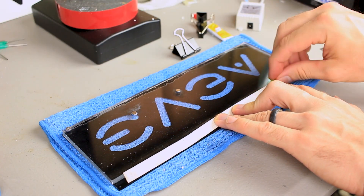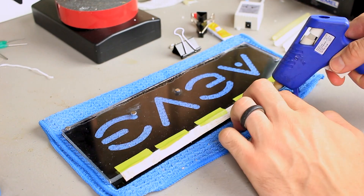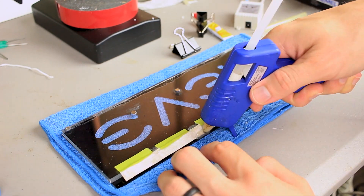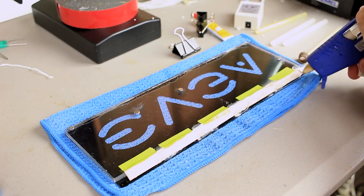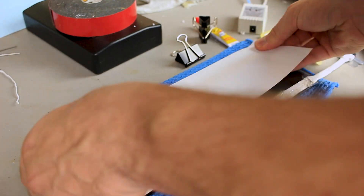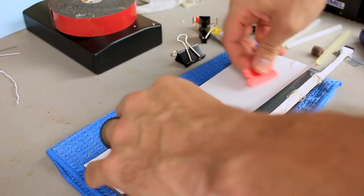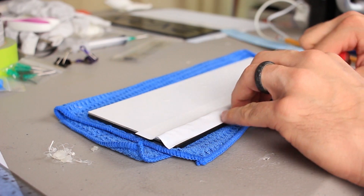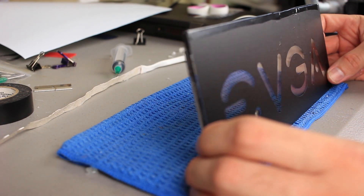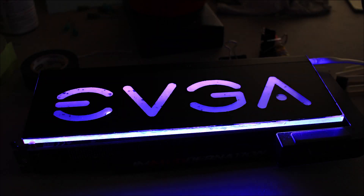Next I'm installing the LED strip. I already soldered the connector on and added heat shrink to blend it in with the background inside my PC. To install it I'm taping it down with the LEDs facing the edge of the acrylic — hence edge lighting. Once the hot glue gun heats up I'll add hot glue to hold the LED strip in place. After the plates dry I apply white vinyl to the back, which reflects light bouncing through the polycarbonate. It's important that there are little to no air bubbles, as they will appear as black dots. Finally I finish it with a white vinyl wrap over the top and add black electrical tape to cover any LED light bleed.